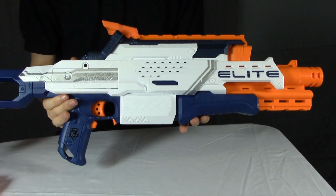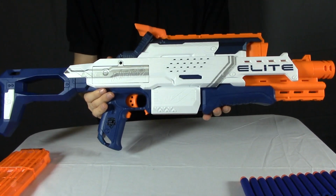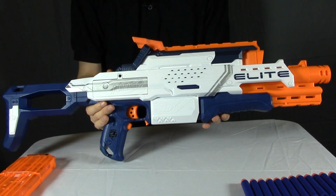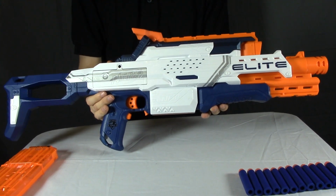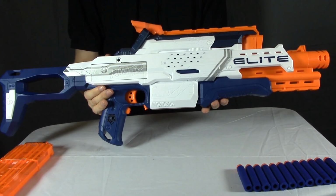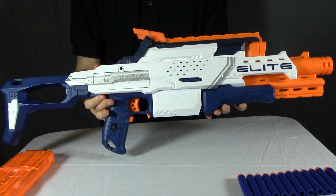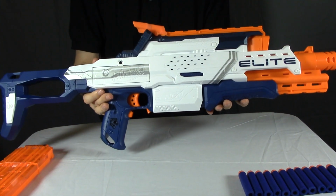Now, of course, the big question, two big questions with this one instead of just the one. Of course, the primary one is, what are the ranges? And this, on the box, it has a 85-foot Elite XD claim. So make sure to head on over to the range test to check out how this thing performs in the real world. But the other big question is, it's a camera. So the idea being, oh, record your battles, you know, instead of buying an extra camera like a GoPro or something, strapping it on somewhere, just all in one, and for an $80 or whatever it ends up costing by the time you see this, but starting out at $79.99 MSRP when it was brand new.